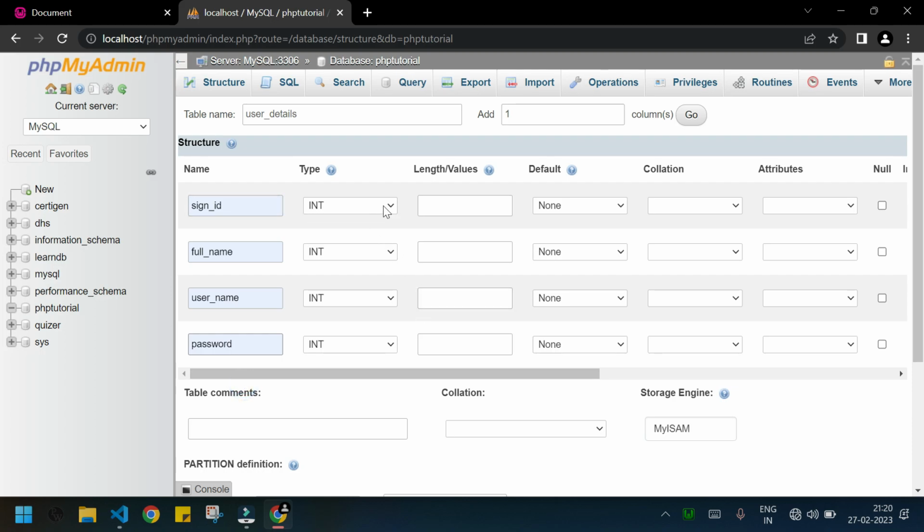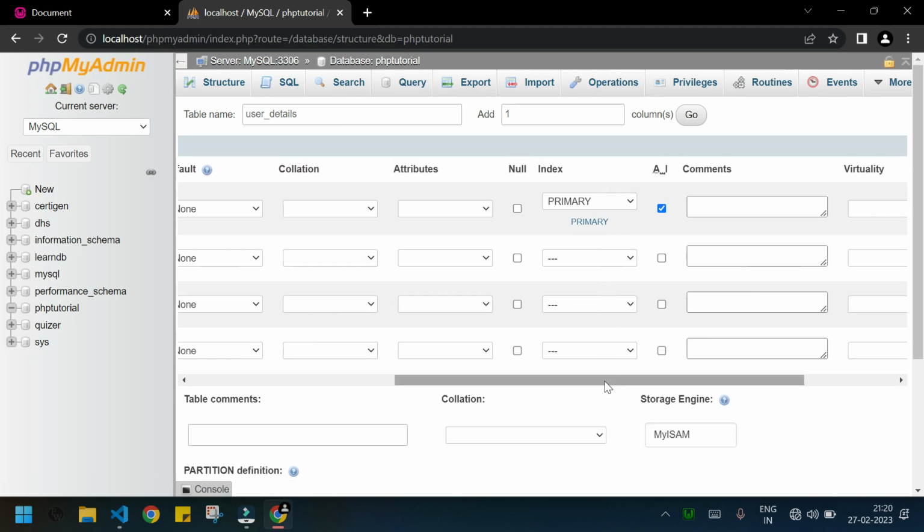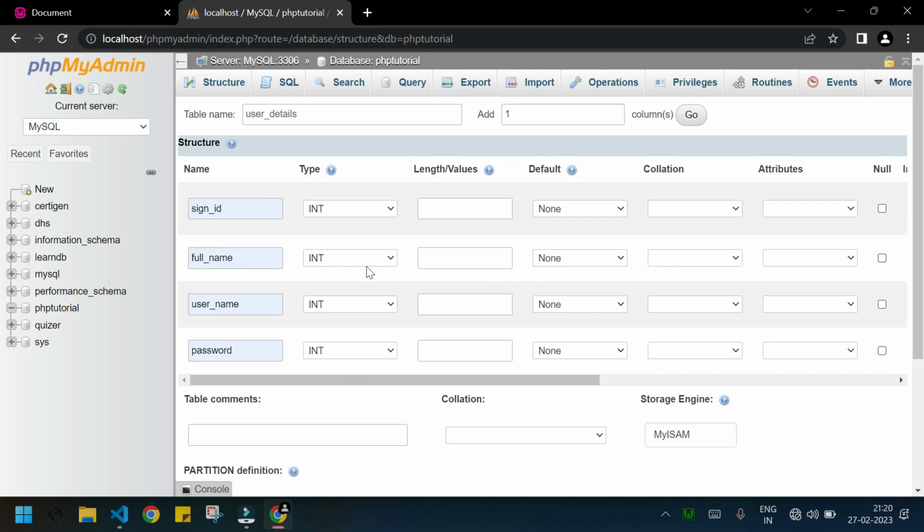The sign ID, it will be of int type and I will set it as auto increment, so it will be our primary key and each value will be unique value and not null value obviously. Then full name, it will be of varchar type and the length will be 30, good enough.